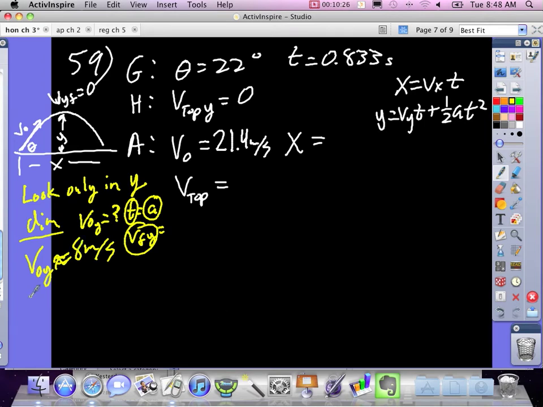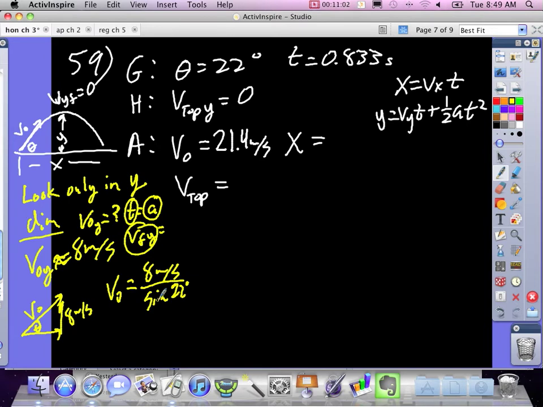And then we said, from that original velocity, if this is 8 meters per second, then we know that v0 will be 8 meters per second over sine of 22 degrees. And that's how we get our 21.4. And all that stuff is in the recording, so you don't have to worry about it. Okay?